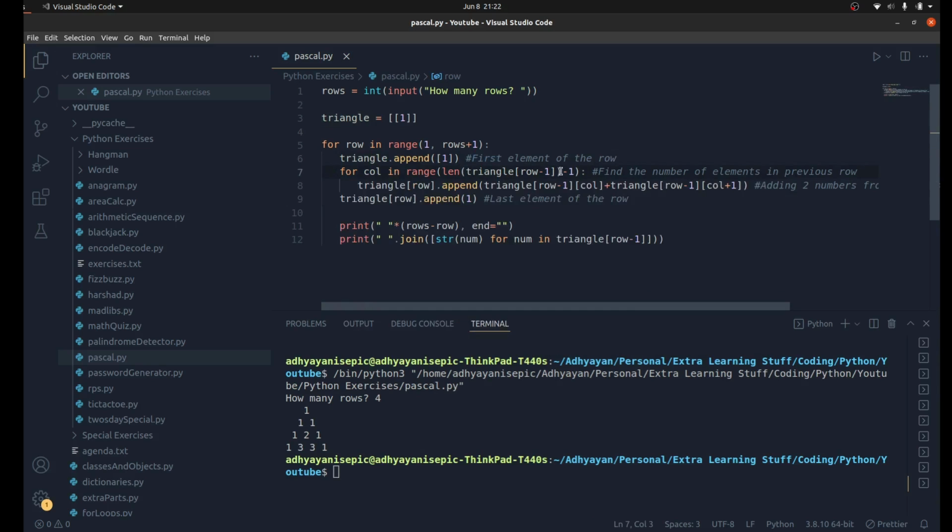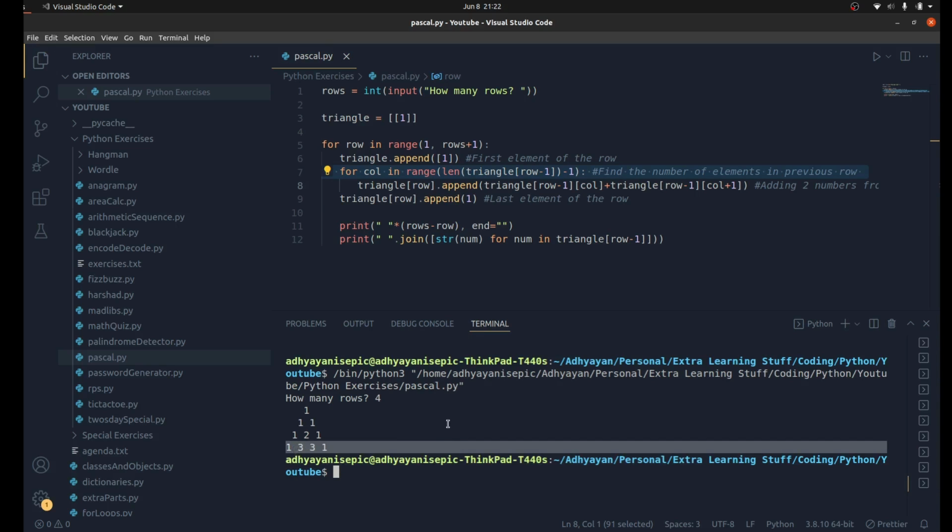Now what lines 7 and 8 are going to be doing is basically we have this for loop. What this does is it finds the number of elements, or rather the number of sums that we need to make in this previous row. So if we have 4 rows, then we take the latest row, the row at the bottom, right? Like 1, 3, 3, 1, and here we can make 3 sums. The sum of 1 and 3, and 3 and 3, and then finally 3 and 1. So those 3 sums can be made.